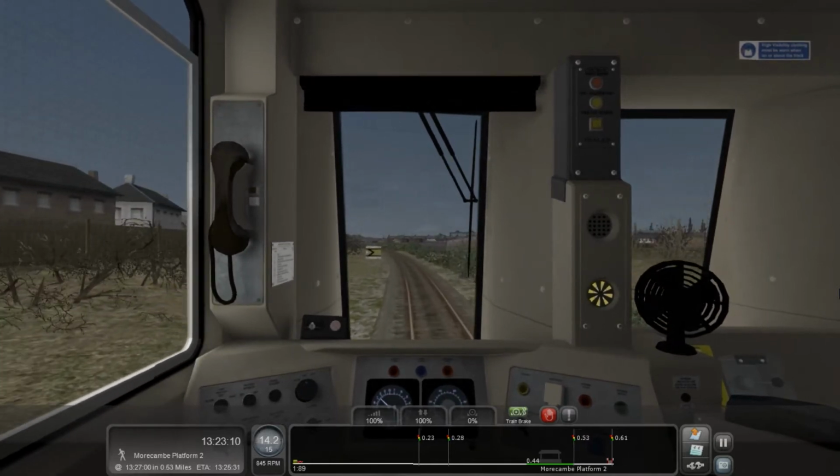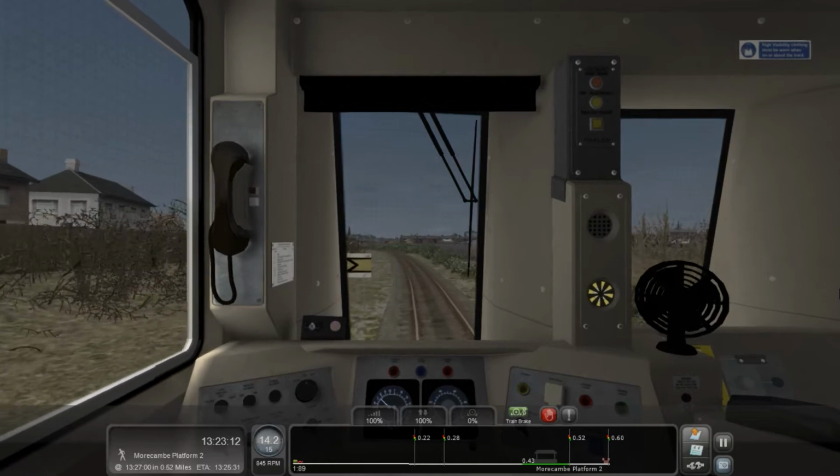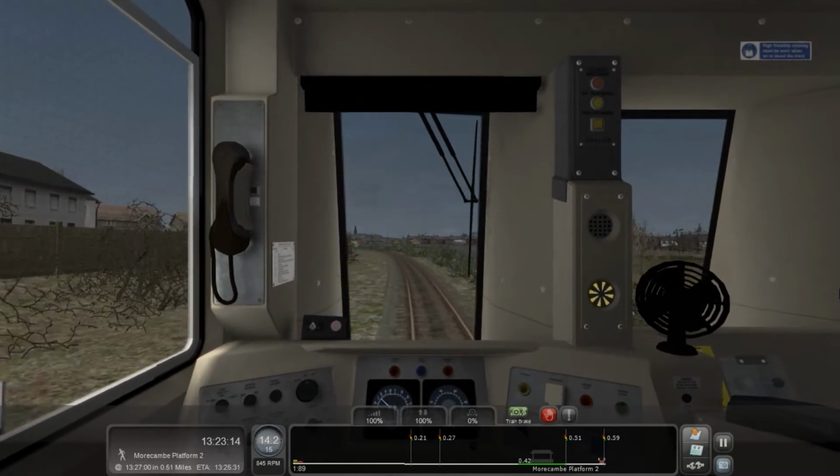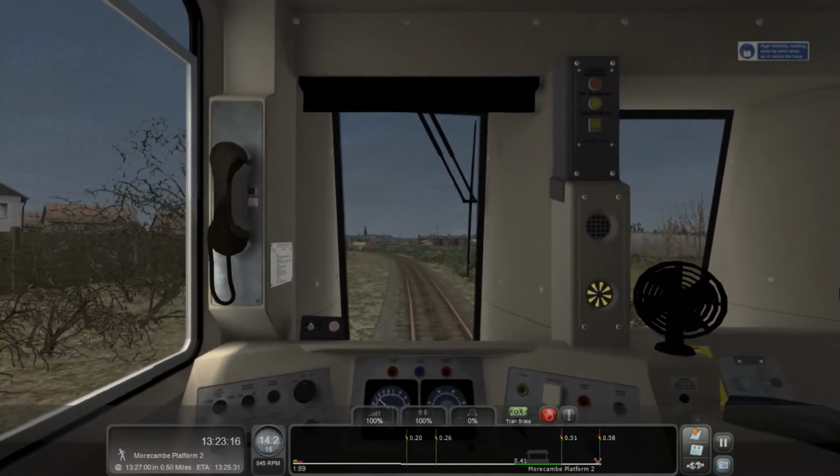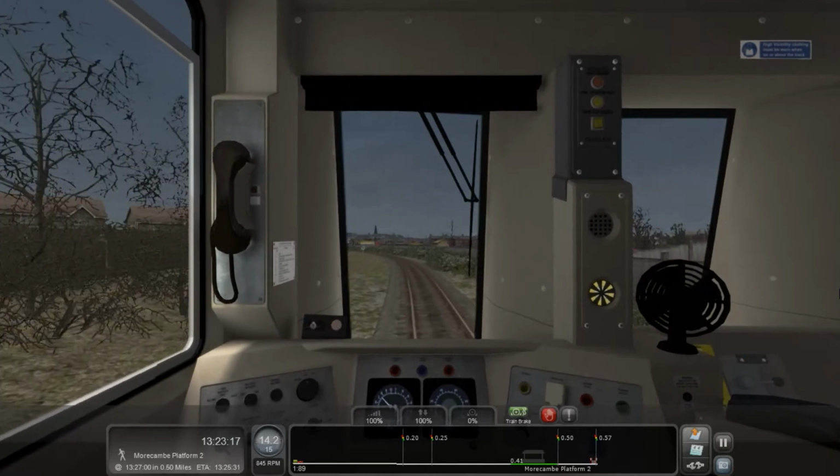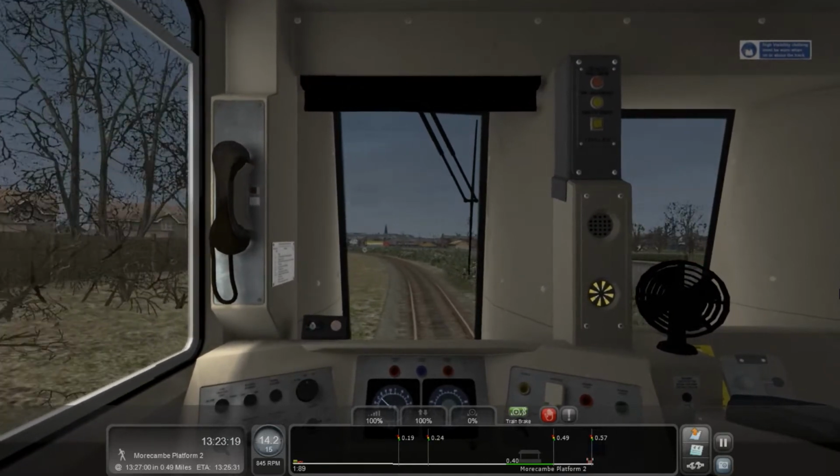The fixed distance denotes that we are approaching near the end of the line. I've just left the train in notch 1 and that seems to be holding our speed at about 14 miles an hour.